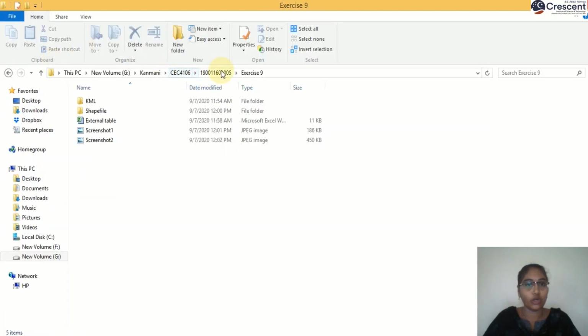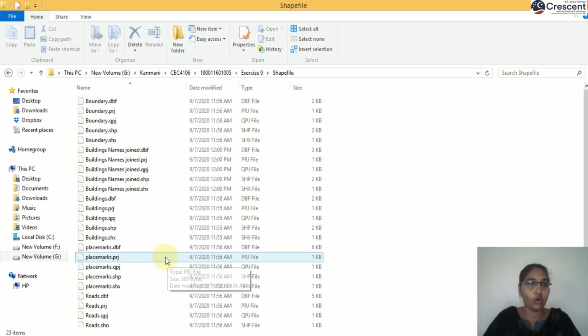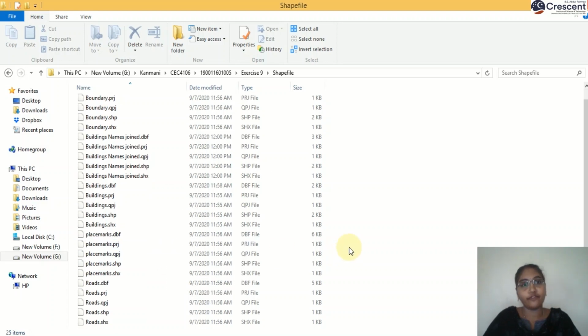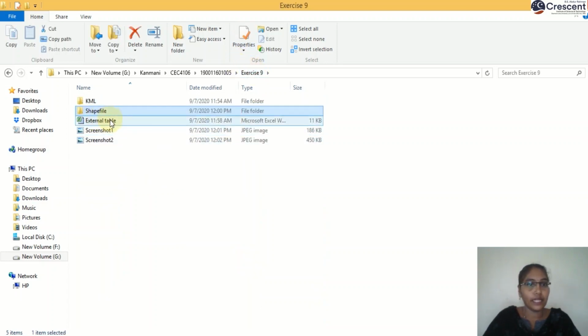Now go to your RRN folder. Under exercise 9, KML file will be there. Under the shapefile, all your 5 shapefiles will be there. 4 KML converted shapefiles and one is the attributes joined shapefile. Next one is your external table and also your screenshot 1 and 2.